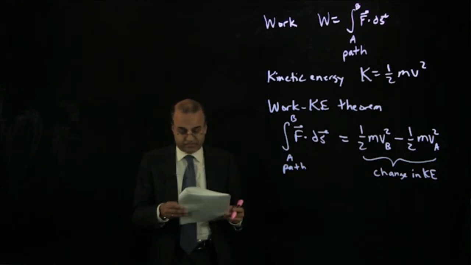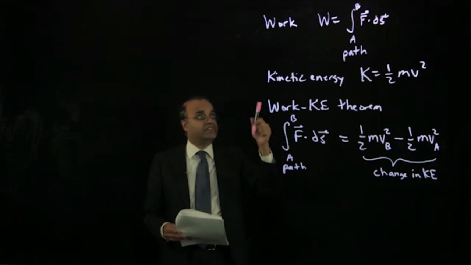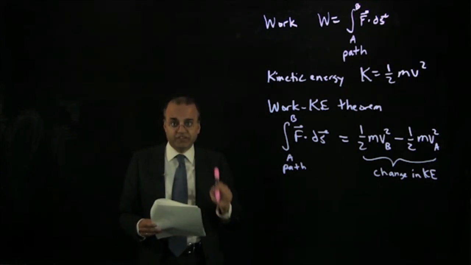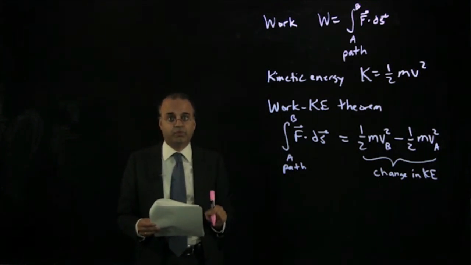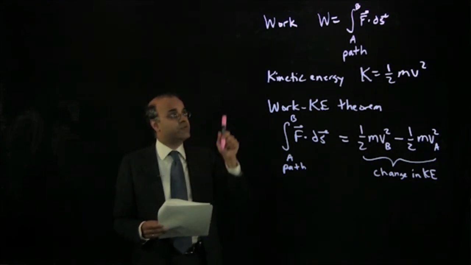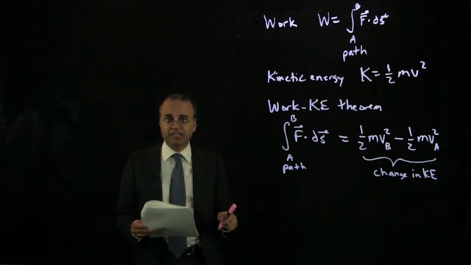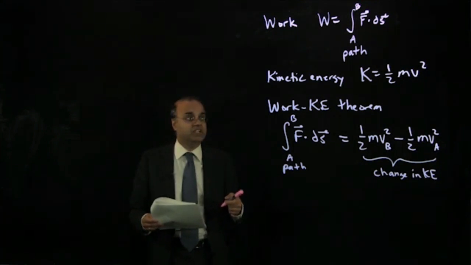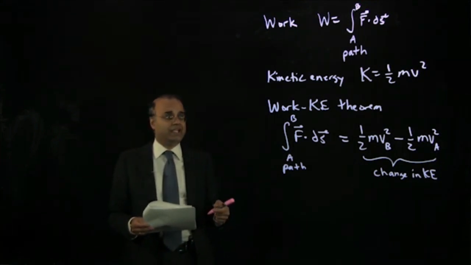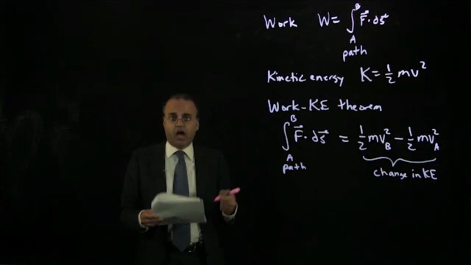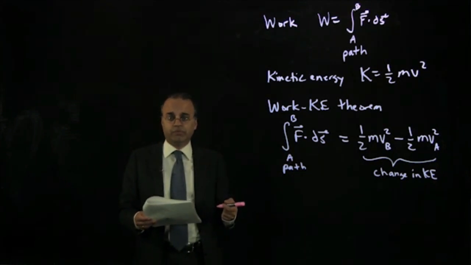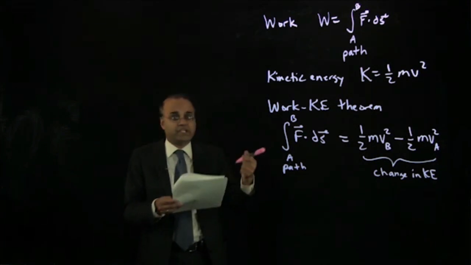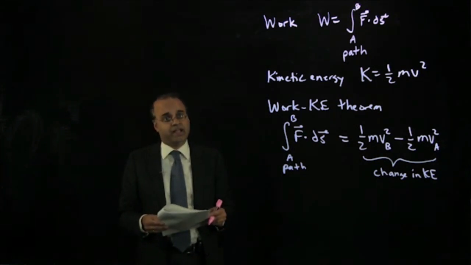The second point to emphasize is that, again, this integral in general must be evaluated along the specific path taken from point A to point B, which means that in order to evaluate the integral, we need to know what that path is. Now, if we have a situation where we don't know in advance what the path is, then we can't evaluate the integral. So in a way, it might seem like a not very useful concept, that we haven't really made progress, because we need to know the answer about what the trajectory is before we can calculate the work done. And it's not clear why that's useful.